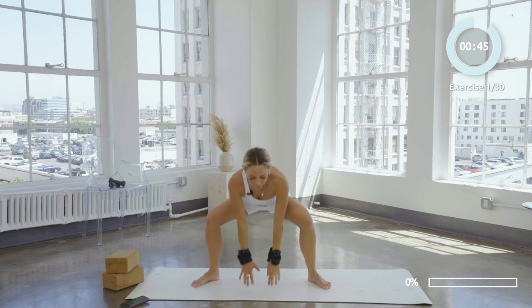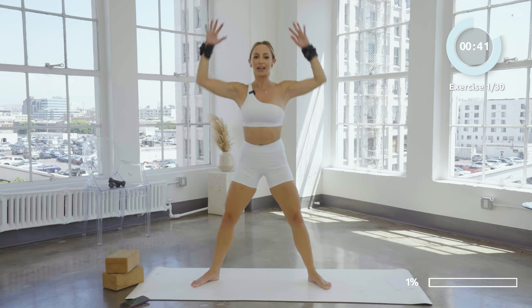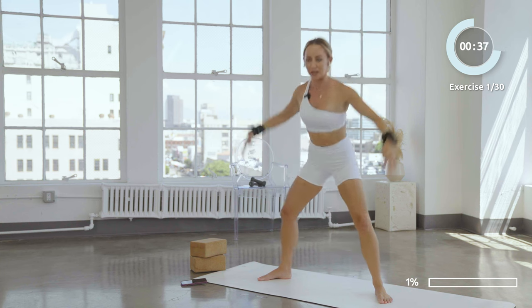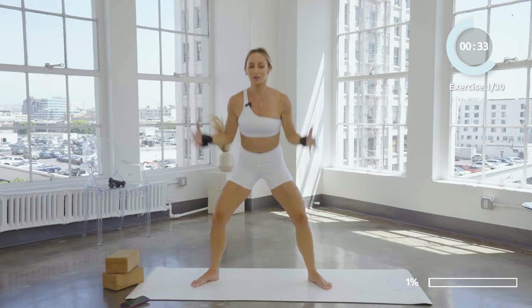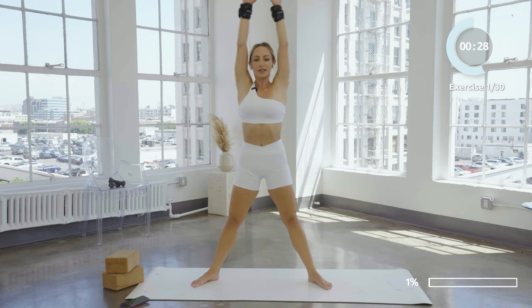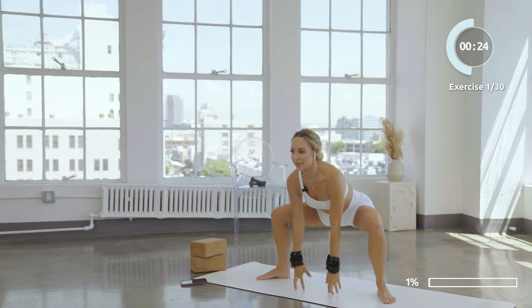So I have my wrist weights on, and I'm gonna keep them on for the whole class. I like to just add that little bit of intensity with my arms. So if you wanna add that in, then go ahead and do it. I love it, because it just makes me think about my posture more. It engages my shoulders, my triceps, lats. So go ahead and throw those on if you haven't yet.